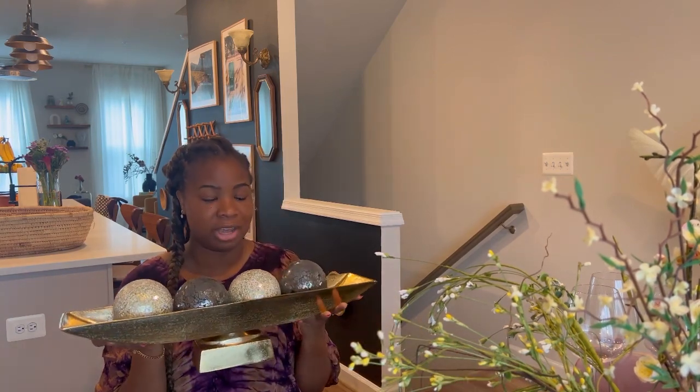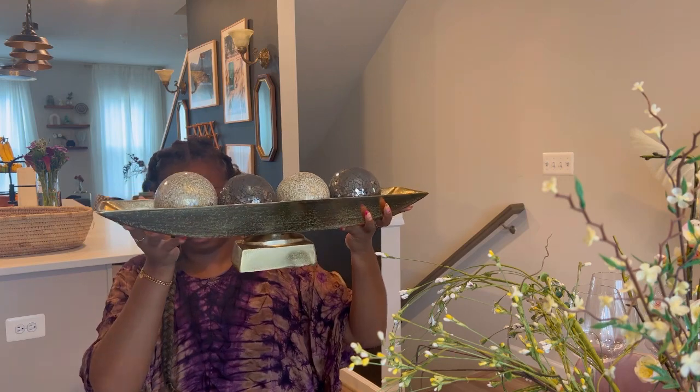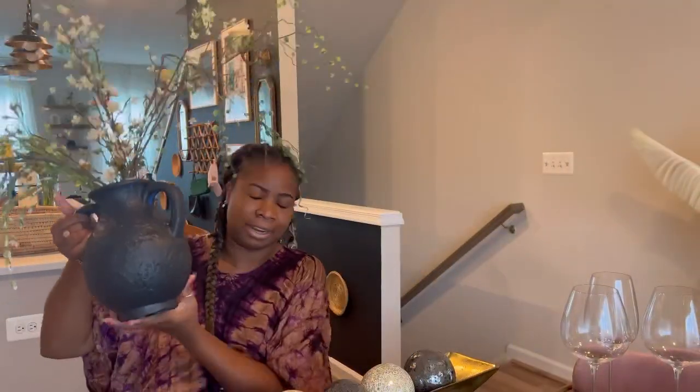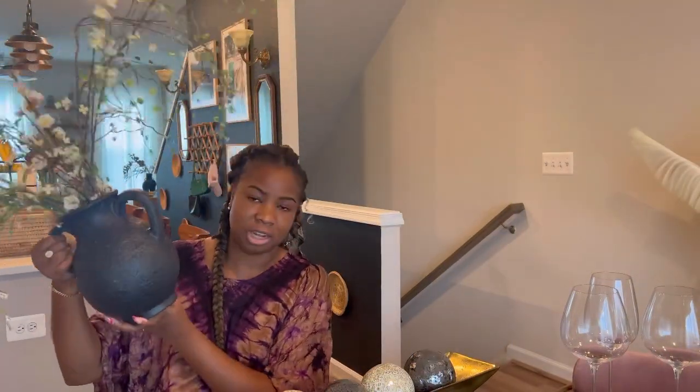In the meantime, this was something that I got from Z Gallery, and I was obsessed with it when I first got it, but I'm moving away from stuff like this. These crystal balls are from Hobby Lobby, but the centerpiece itself is from Z Gallery. Instead of getting rid of it, I'm going to repurpose it and put it in my office. So I might paint over it. Wish me luck.